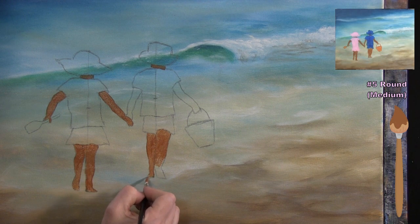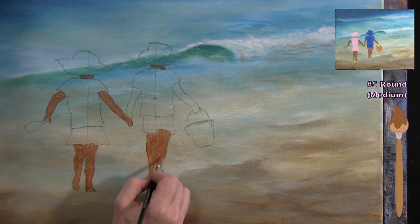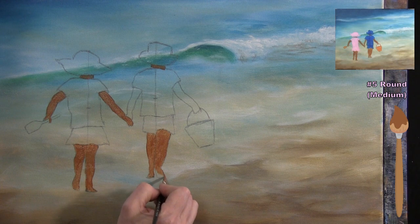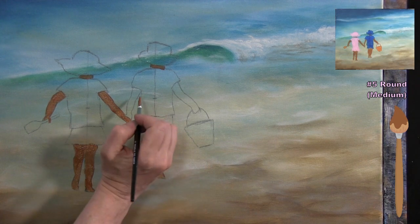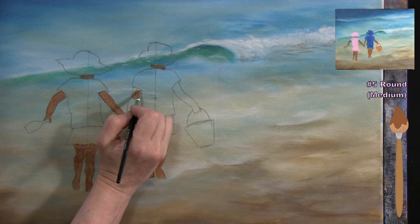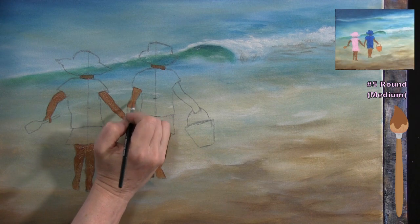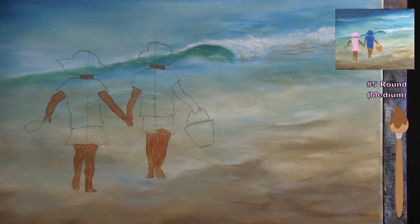Even if we do an outline to it, it can easily get skewed out of proportion during the painting process, just because we color outside of our lines, or we decide that we want something a little bit bigger or smaller. So just keeping your eye on that will help to make the painting more believable by the end, and to keep the proportions as you had intended them to be. So just getting this in through here.